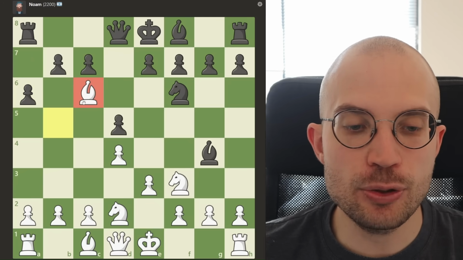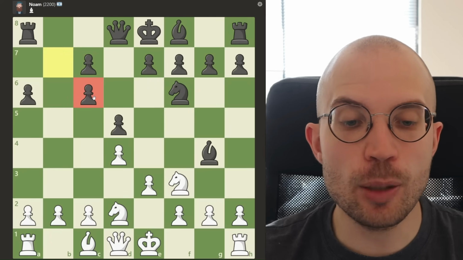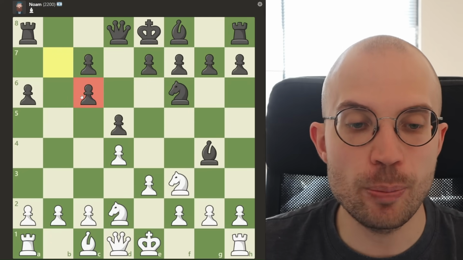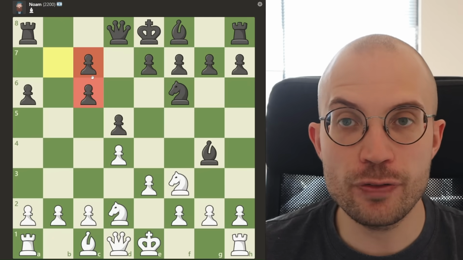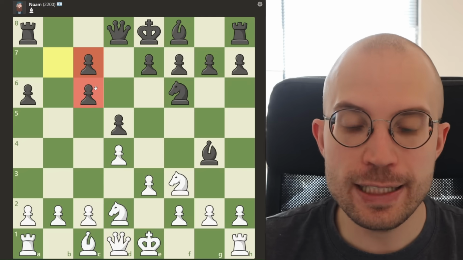And what I am going to do is I am going to take their knight. And the reason why I do this is this doubles up their pawns. So they now have doubled pawns. These pawns are in front of each other, so the back pawn cannot protect the pawn at the front. And this is already a weakness.